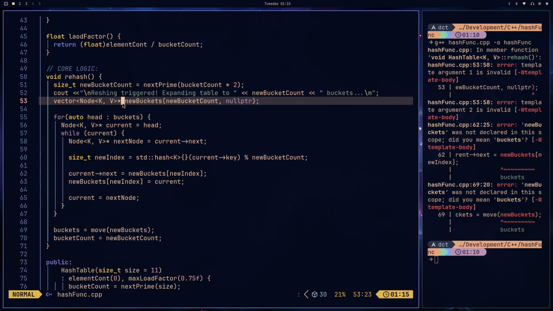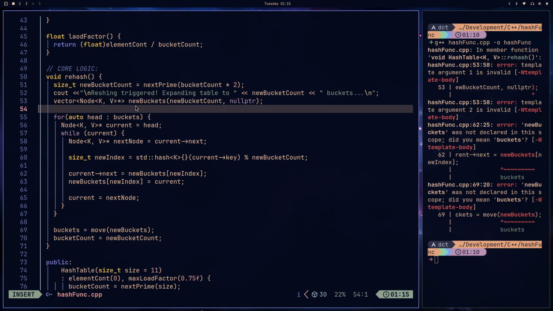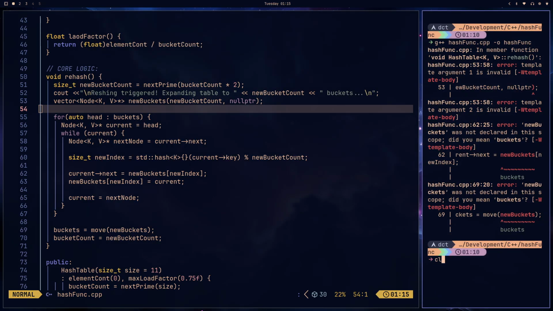So like this. We have our vector which takes in the node kv, and all of this is still inside. So we forgot to put inside this the greater than or equal to sign. So it's inside the parameters of the vector here and here. Anyway, let's see if I'm correct. This video took so much time. Let me clear my screen.